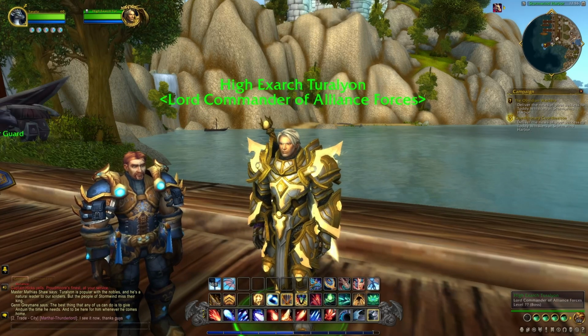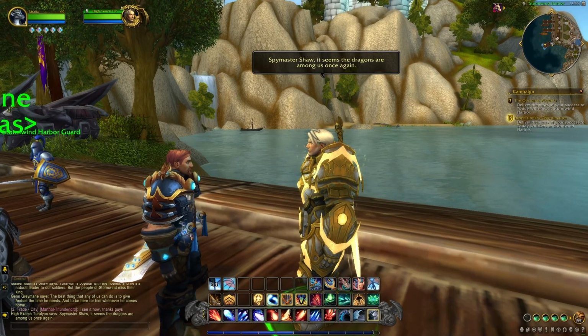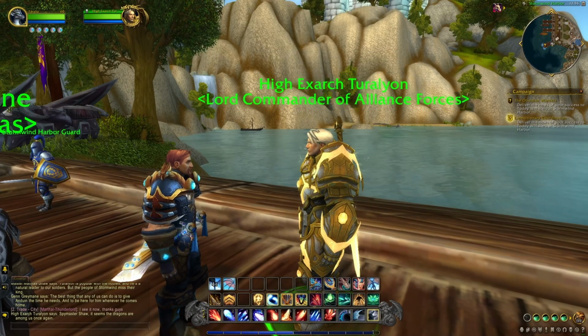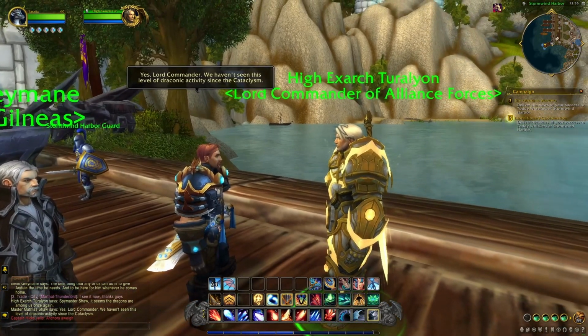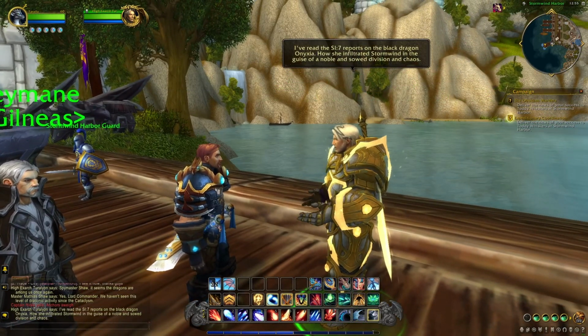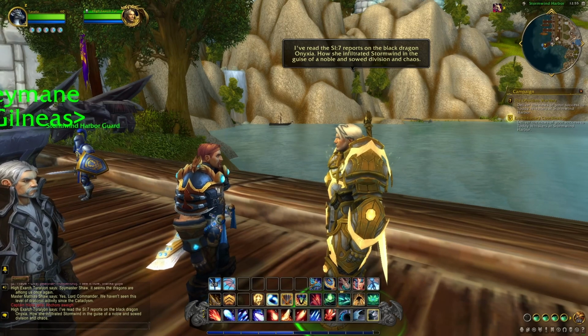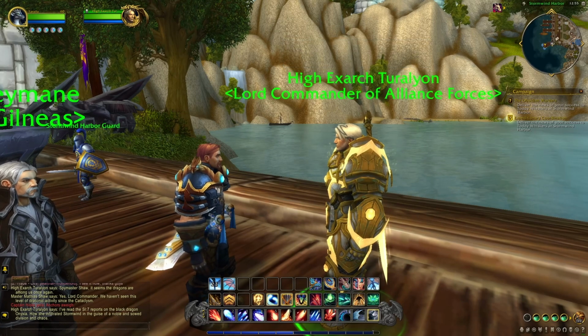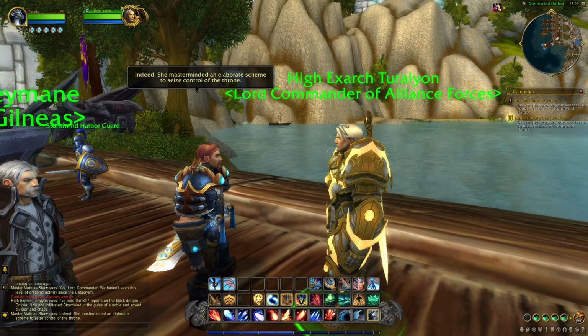Never relent. Spymaster Shaw, it seems the dragons are among us once again. Yes, Lord Commander. Anchors away. Oh. Who interrupted him with anchors away? I've read the SI-7 reports on the Black Dragon Onyxia. How she infiltrated Stormwind in the guise of a noble and sowed division and chaos. Indeed. She masterminded an elaborate scheme to seize control of the throne. That was a long time ago.